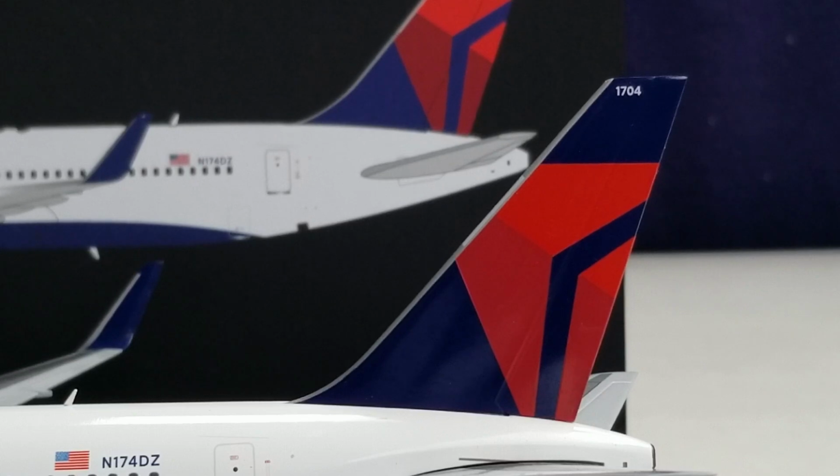Alright, we're at the back of the aircraft here on the port side where you see the Delta logo that's displayed on the tail fin of the aircraft, which is this right here. The Delta logo displayed on the tail fin, as you can see here, actually symbolizes the iconic logo pointing in a northwest direction due to the airline's merger with Northwest Airlines, which took place on October 29, 2008. Alright, you also see the fleet number right there on the top of the tail fin.